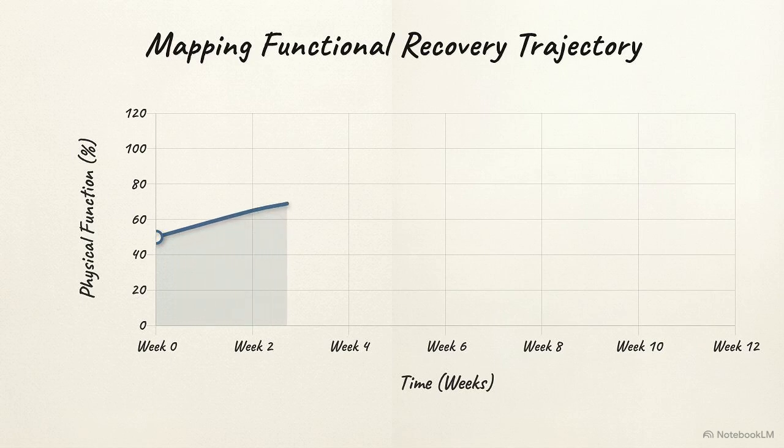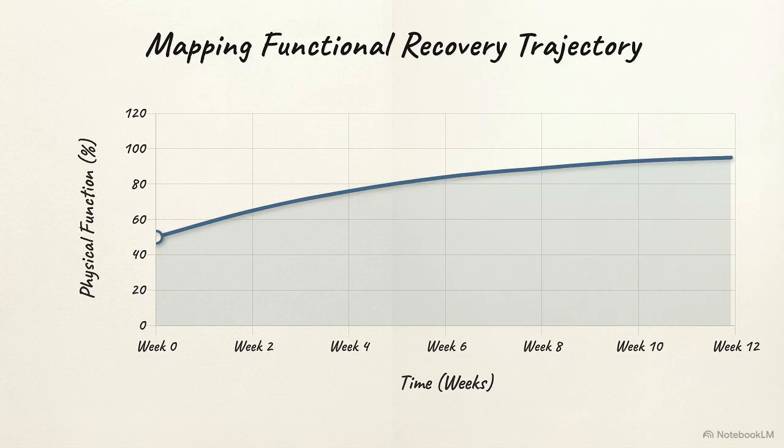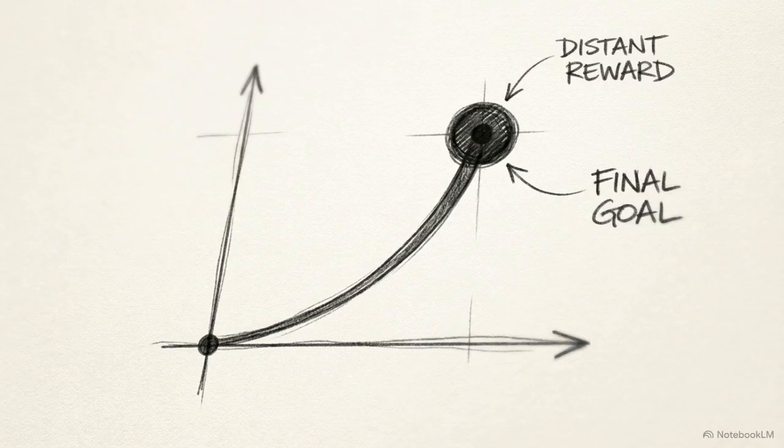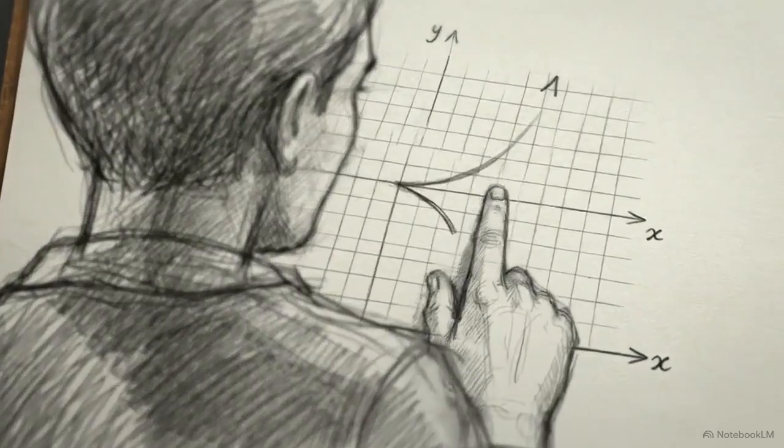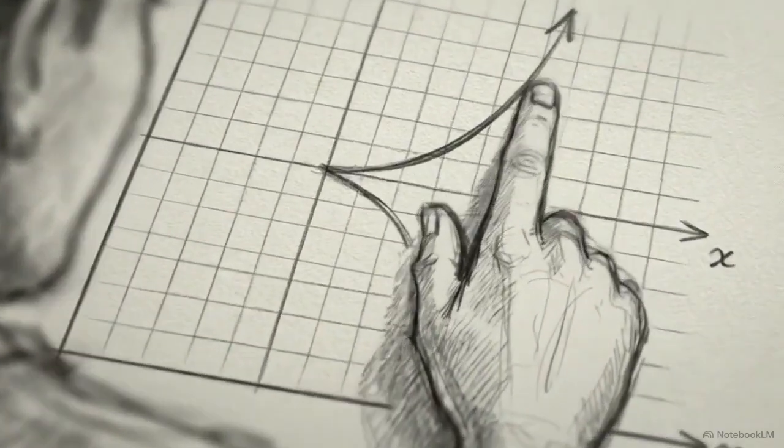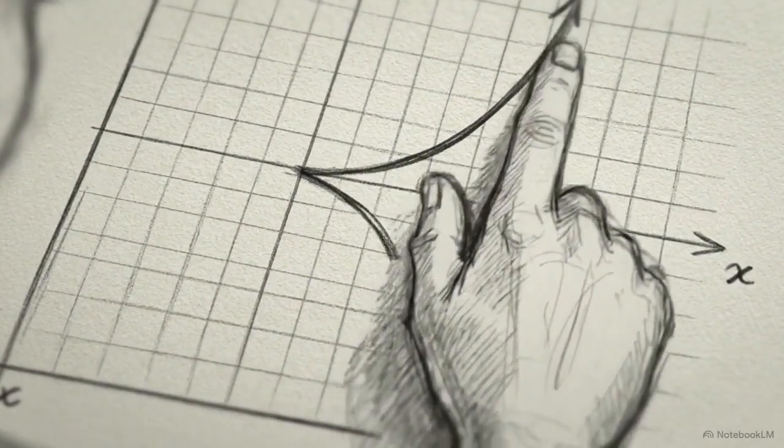Next, we map the expected recovery outcome. If the clinical advice is followed, this upward line represents the trajectory of their physical function over the coming weeks. By plotting the distant reward on a visible axis, it concretizes the future. This directly counteracts the effects of hyperbolic discounting. An abstract probabilistic 6-week goal is transformed into an undeniable, concrete data point they can see right in front of them.